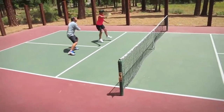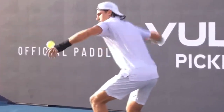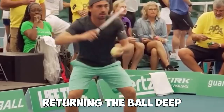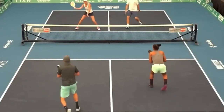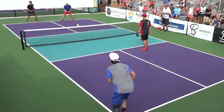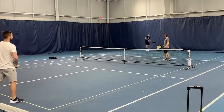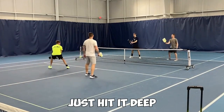Best practices: work on both your forehand and backhand returns when you practice. There are several ways to return a shot — you need to find what works best for you. When starting out, try returning the ball deep to your opponent; this gives you time to move up into position. On the return, your goal is to give your opponent a tough shot and keep them from getting where they want to be. Don't worry about how hard you hit it — just hit it deep.